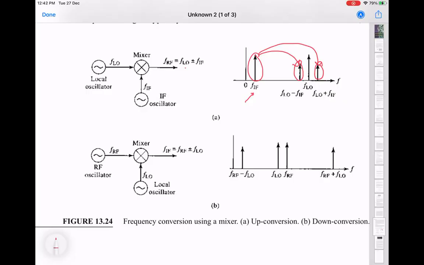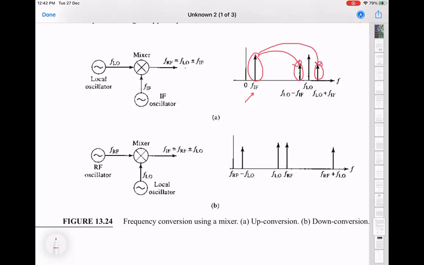And in fact, this recovering operation is exactly the opposite thing which is shown in the bottom thing, the down conversion operation, where the inputs are LO and RF. So this basically tells you that the LO is always an input signal. That means you are providing that signal. And now the RF is the input signal and the IF is the output signal. The mixer actually still does exactly the same operation. It multiplies LO and RF.